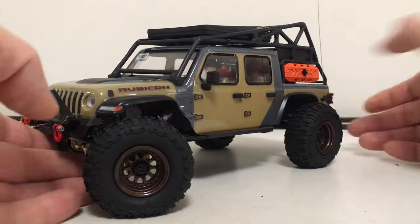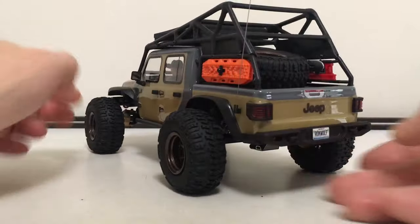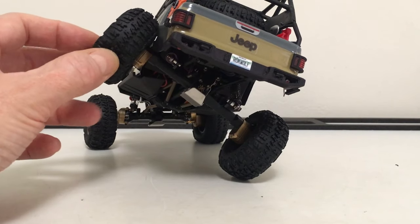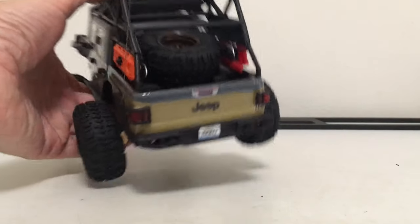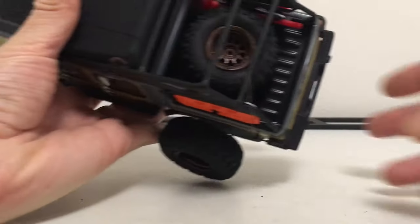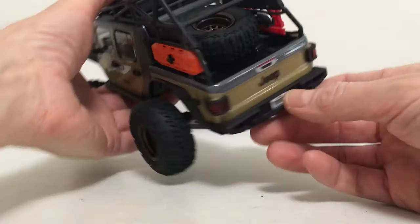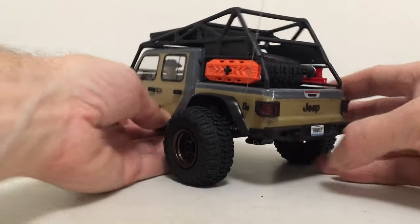But all around, man, these just look fantastic. They feel great. They're basically the exact same size as the Swamper, so same clearances all the way around. So the body's cut to fit already, everything works, and of course, we've got the nice looking matching spare here as always. So man, just another great setup here for this Jeep.